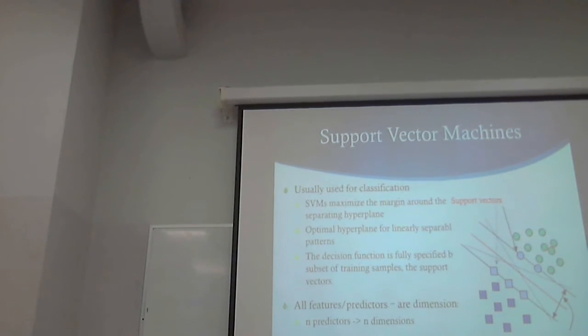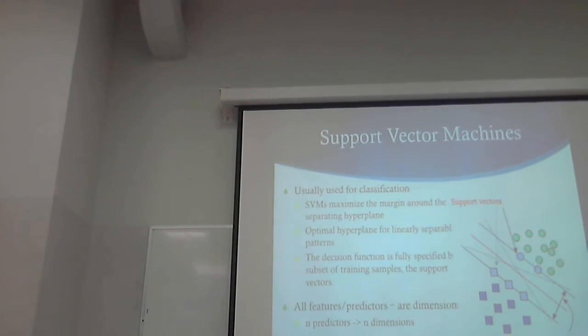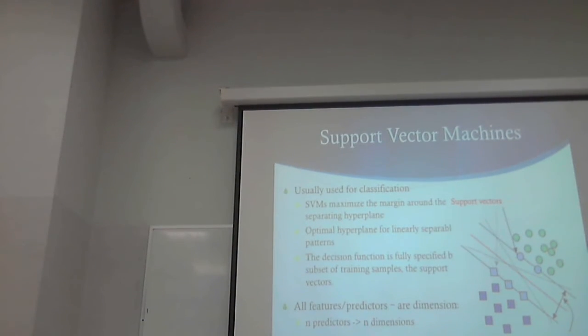Imagine the idea of support vector machine. This is a usual example for a classification problem. It was first invented for classification problems, and then it was shown that it can also be used for regression analysis. These are points, these are data. This is an example, of course, in two-dimensional space because it's easy to visualize.